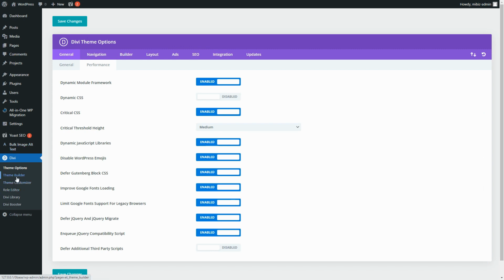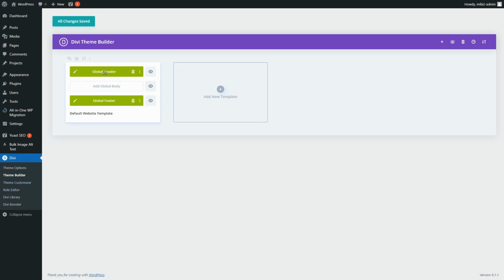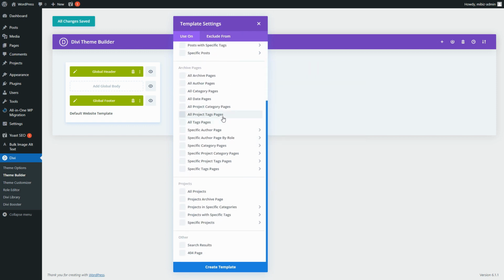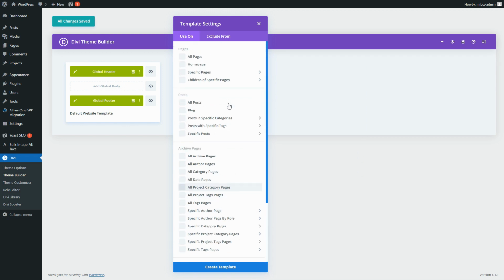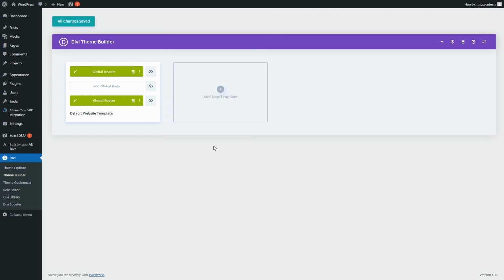Now, here is one of the really, really cool features, useful features of Divi, the global header and global footer. Now this can be set on a per page, per post type, many different ways you can set this. It's just up to you. So you can set it for these things to show just about anywhere. So like if we were to add a new template, and we're going to build a new template, we can choose where these headers and footers or global bodies are going to appear. You can get very detailed right down to tags. So it allows very awesome management of the website and where your headers and footers and whatnot appear.